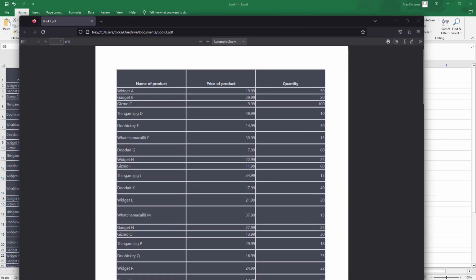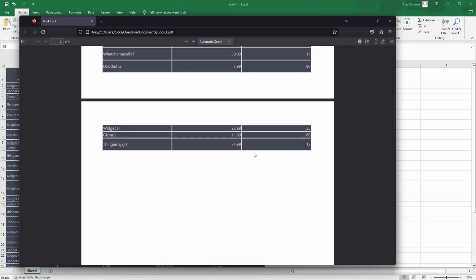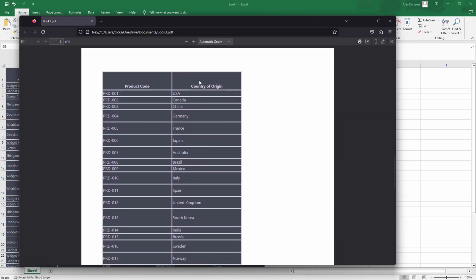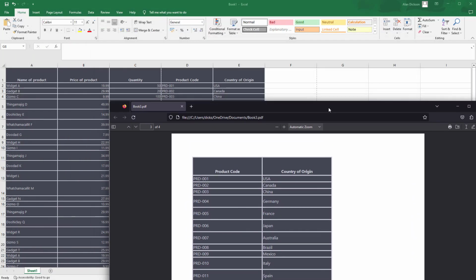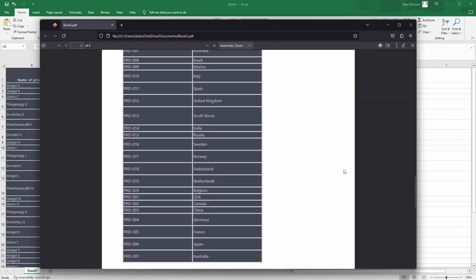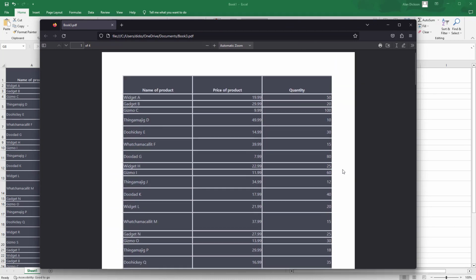It's been exported. Okay, it looks all right, but then as you scroll down the page, the data's come off the page. If I scroll down further, you actually see that these columns, which should be over on the right here, so we've got product and country of origin, they're now on page 3. So I'm sure we've all been presented with data like this before, and we thought, well, how do I read it? Well, let me show you how to do it properly.